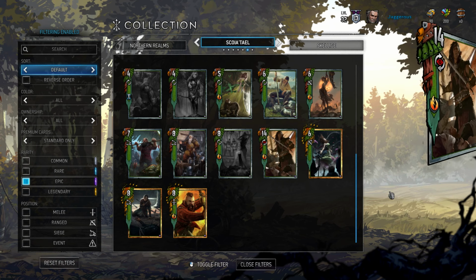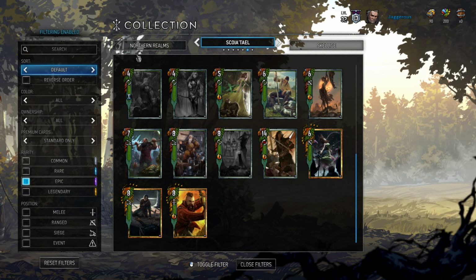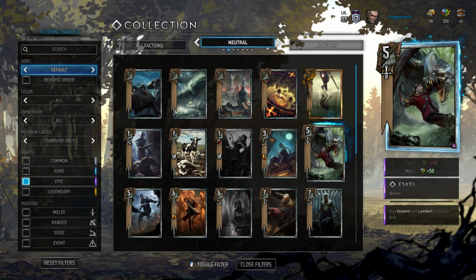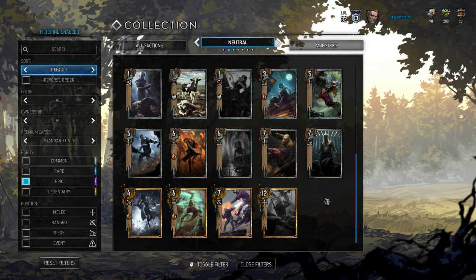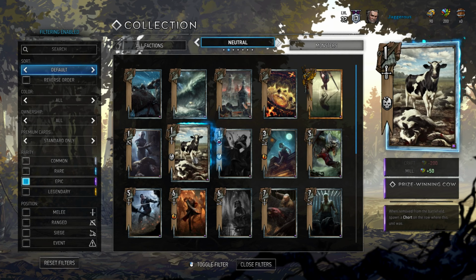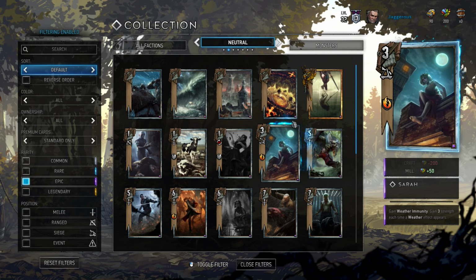That's about it from me. This has been the Epic Card Crafting Guide, and I have been Jaggerous. If you've liked this video, do hit that thumbs up button, guys, and let me know if you agree or disagree in the comments below. Maybe you really like Johnny, or you're really a good fan of Prize Winning Cow. To be honest, I quite like Prize Winning Cow as a starter card, but it's a starter card. You don't need to craft it.